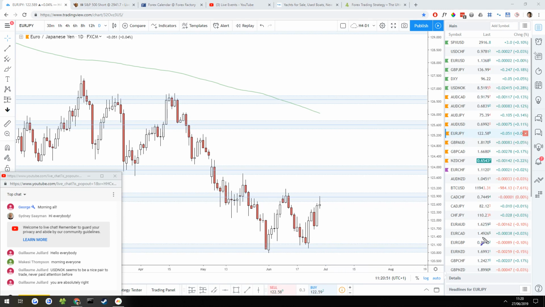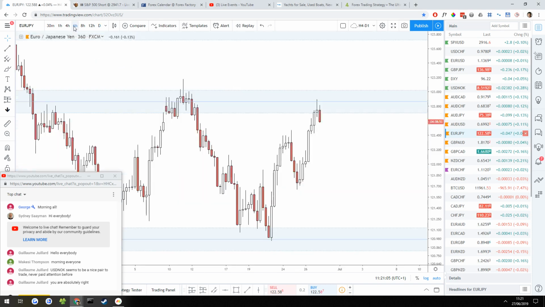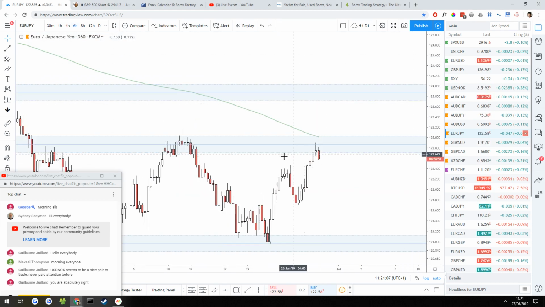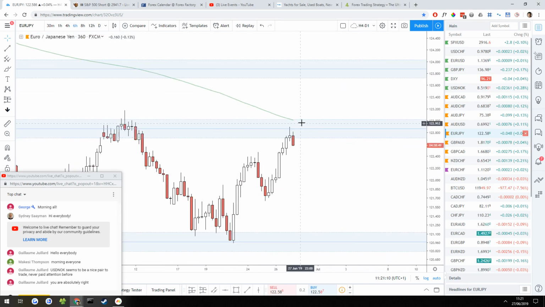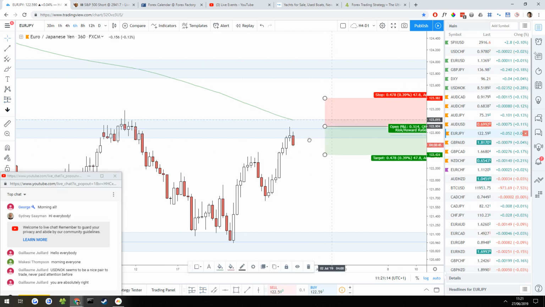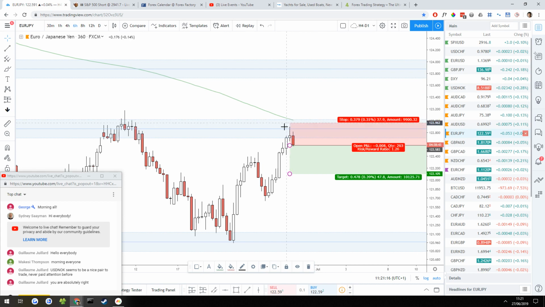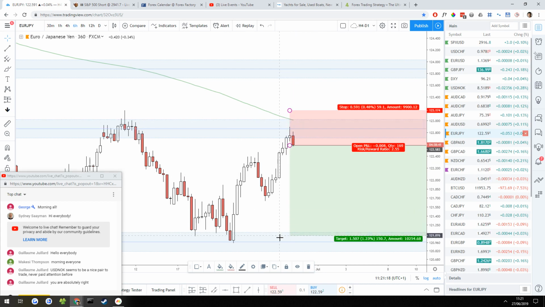Euro JPY is pushing up to resistance, stalling out on resistance. We were looking at this one yesterday. It's doing the same thing today. Potential short here, but it won't be ready until tomorrow unless you're trading the lower time frames. You could actually enter on the 6 hour right now if you want to. Might be a bit of a late entry, but actually, no, it's not even a late entry. A good risk to reward ratio.